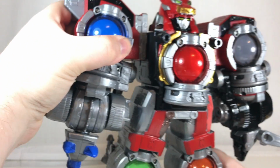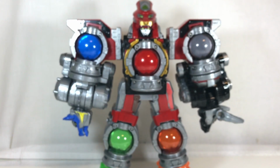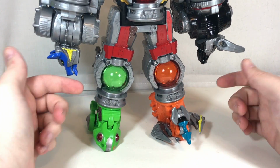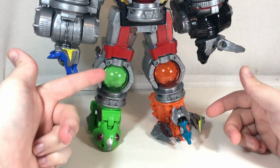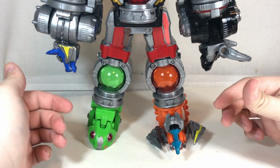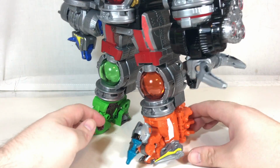Go ahead and prep him for up there, and then boom, right there, and there we have a formation with him as the leg right down there. It's an all right leg too. It suffers the same kind of thing as most of the arm based ones do, in fact they make a very very thin leg, but I think with his stinger and the claws and stuff, it makes a nicer looking foot.